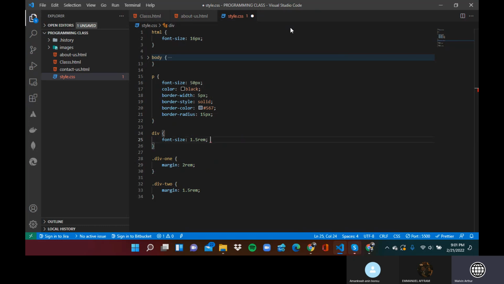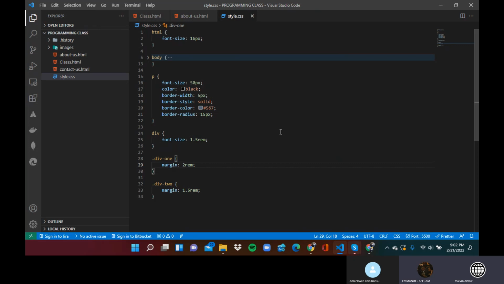REM is the multiplication value for the font size of the root element. We use font size a lot because that's what gives us the root element value, and then you can use it to multiply when you see REMs anywhere. So this margin of 2rem basically means multiply 2 by 16, so you get 32px. Now, if I don't want to write 32px, that's when I use 2rem so that it gets computed for me. We can check the computed values when we go on the page.